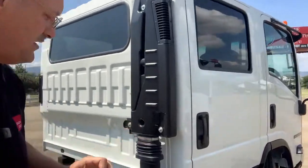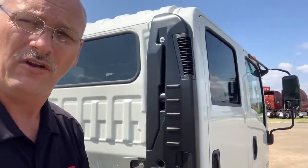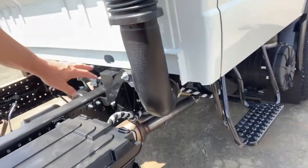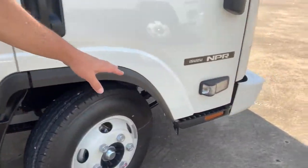Tilting the Isuzu cab is quite easy. You don't tilt it too often, simply because it's designed as a crew cab to be maintained through access on the inside of the cab. The cab can be tilted inside a shop by releasing the two bolts at the back and using the pivot system, just like with our standard cabs.